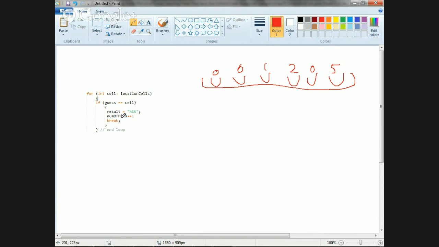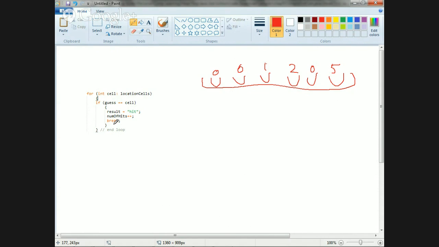So if there wasn't a break, and let's say the third part of the array was a hit, would you have to go 0, 1, 2, 3, 4, 5, 6 again just to get to the next part? Say he entered 1, and 1 is a hit. If break wasn't in there, it would go on through the rest. But because of break, it stops altogether here, and then it asks you for the next number. Exactly, so you're not having to go through the whole array after you got a hit.